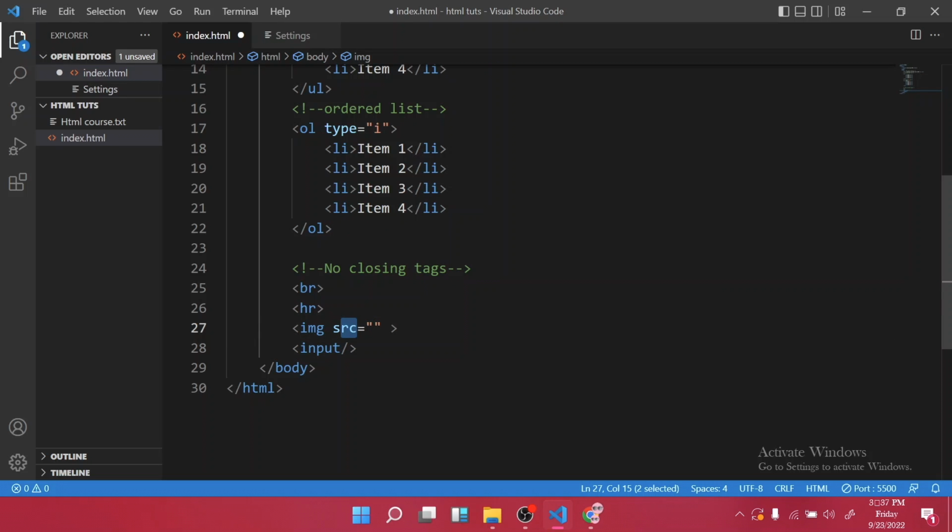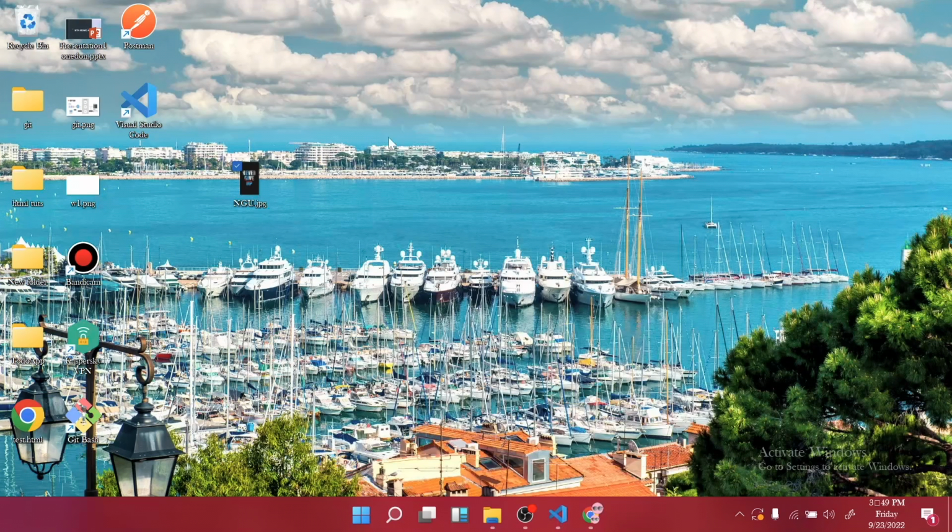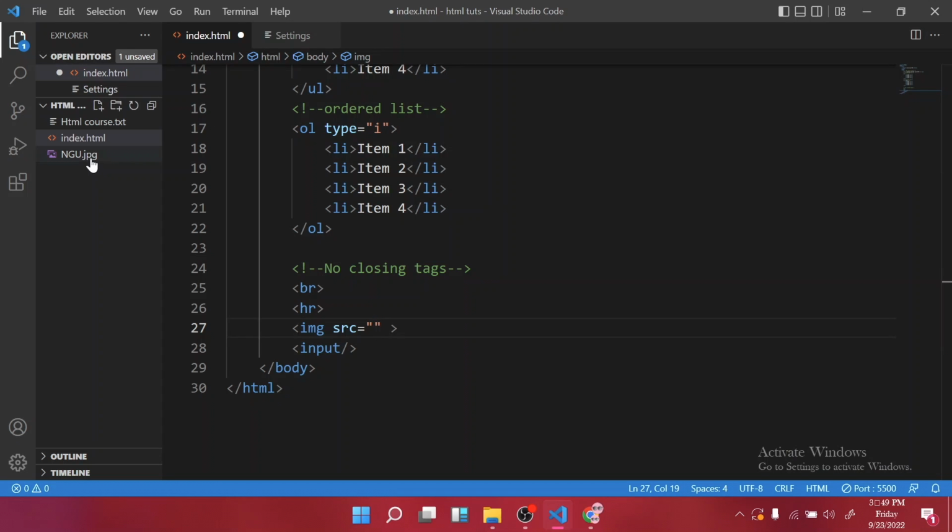Okay, and so inside here I can then give a source to whatever image I want to display on the screen. So in here what HTML is expecting is a direct or a relative source to the image that I would like to display on the web page. And so let's get to my desktop. I have an image here, so I would like to send it to this folder because that is where I'm working in. I just have to drag it into it, and then VS Code will now recognize it right here. And so I would like to give a relative path to this image in order to open it on the web page.